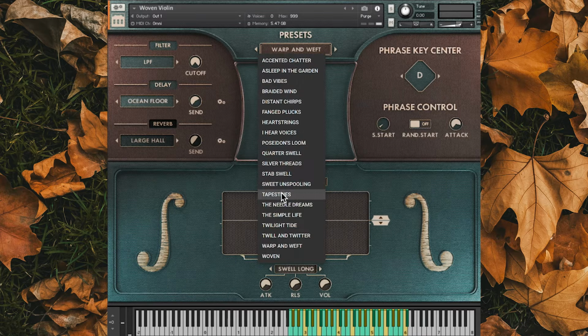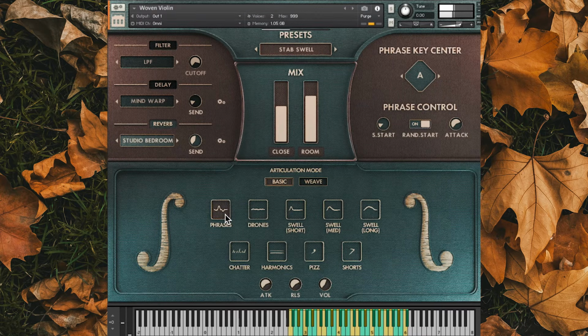Let's load another preset. Now, because that C's not in the key of A, it was a C natural, it's yellow, and wasn't triggering a phrase.